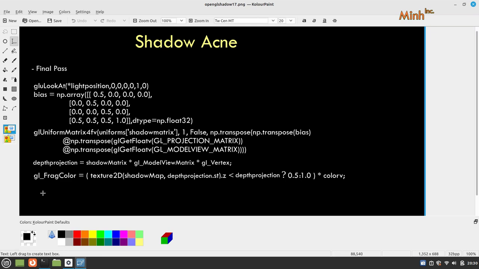We will add dot Z. I hope it would nicely fit in, or I'm going to shift it. Okay, so I saved it.